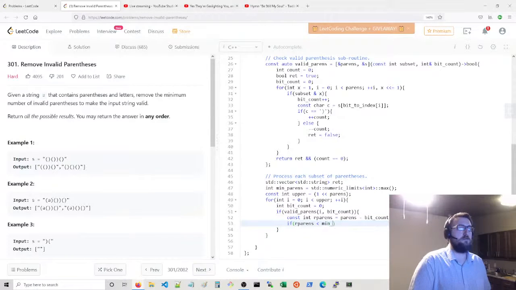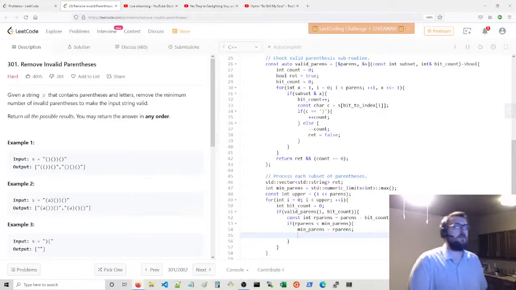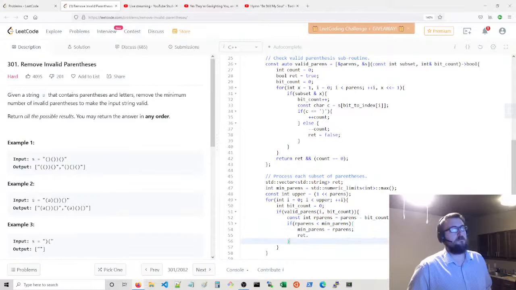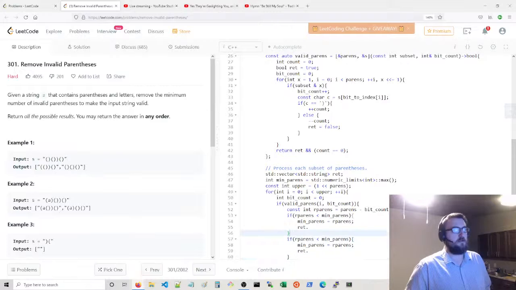If r parens is less than min parens, now we're going to update min parens, and we're going to update our return vector. So if it's less than, then we update. If it's equal, then we're going to push back.